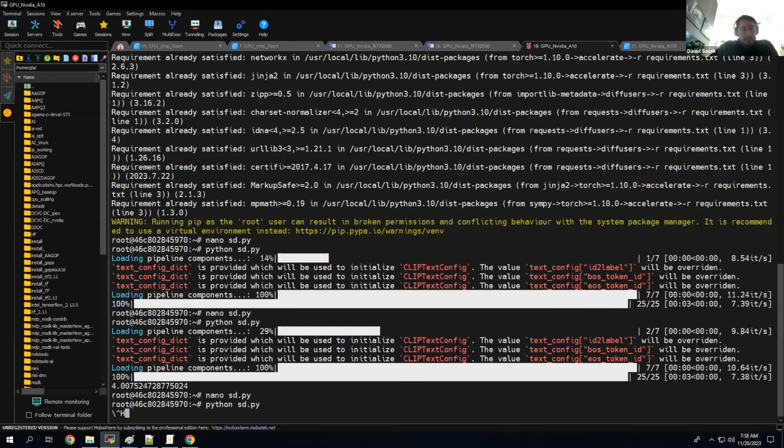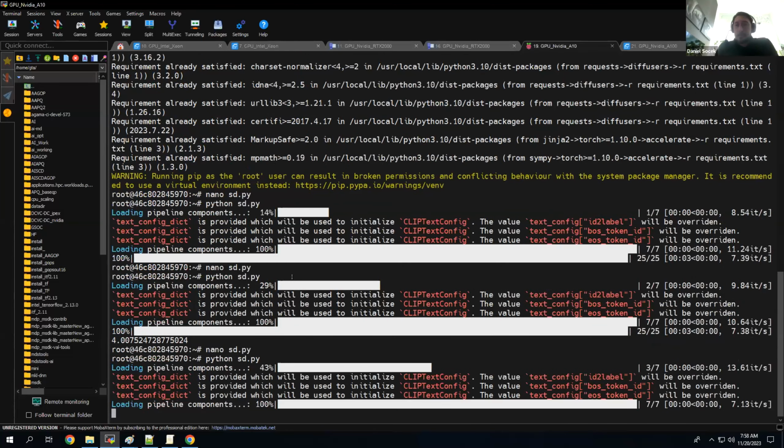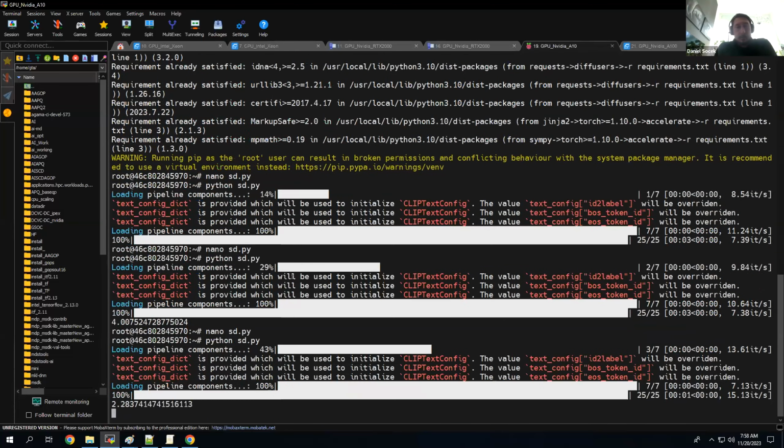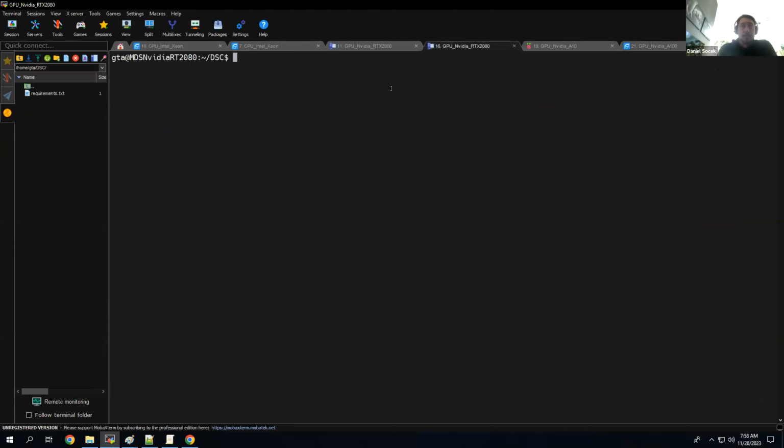Okay, I think it's running. Maybe not. Oh, it's running here. All right, so this is much better. Now we're only at two seconds, pretty much. That's what it took to run 25 inference steps to generate the image. It's a good user experience, if you like. We can try the same on the other cards if we have some time.